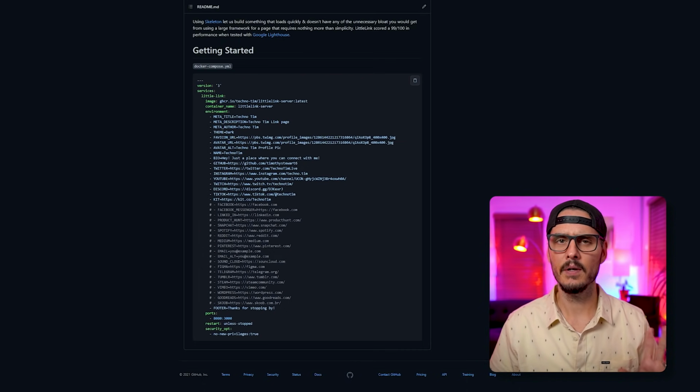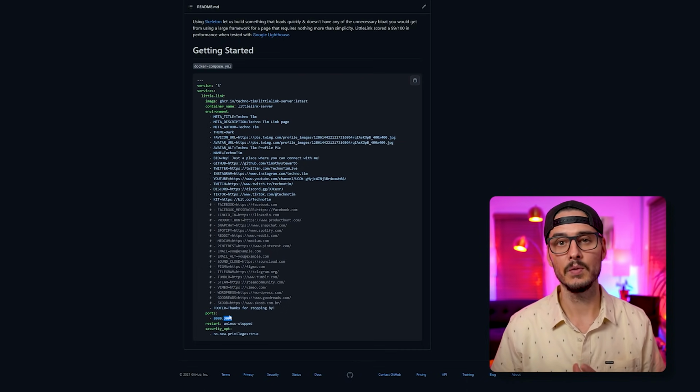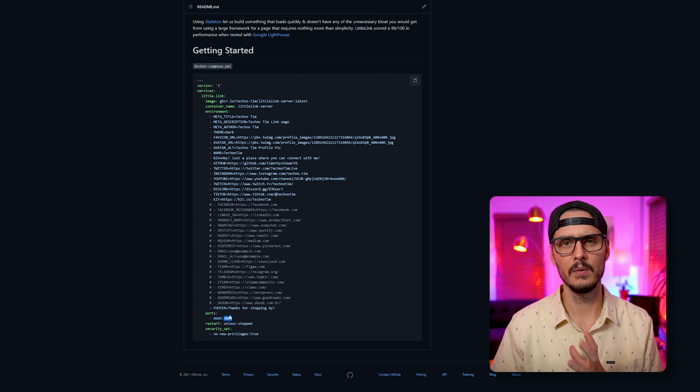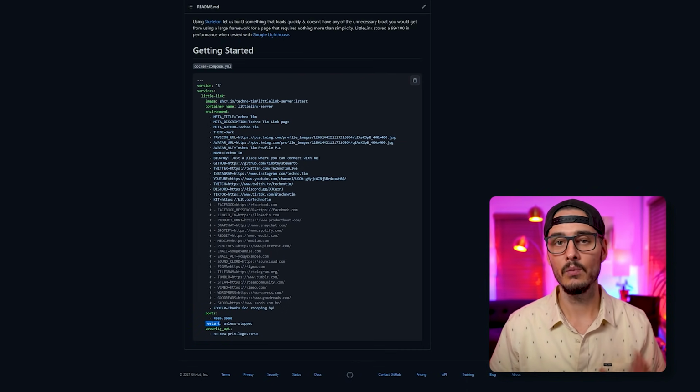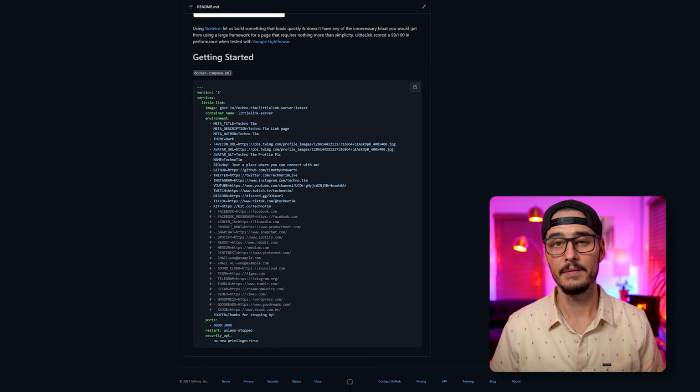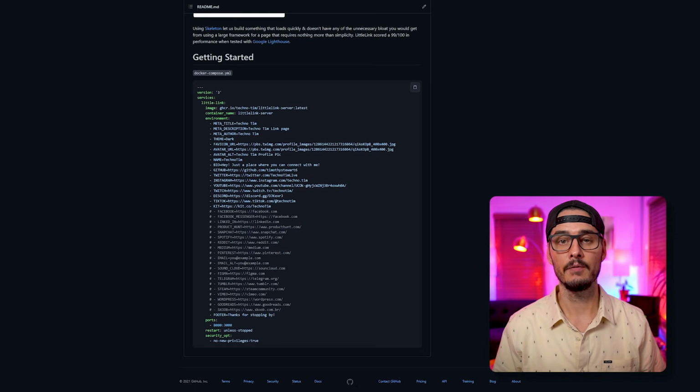And closer to the end, these are things you're used to as well. Ports. So on the outside, we're exposing port 8080. And on the inside, I've exposed port 3000, which is the default Node.js port that they use. And then we're saying restart and let's stop. And this is in case it crashes, it'll start it back up. And next are security options for Docker. I typically put no new privileges equals true. And this stops the container from gaining additional privileges once it's started up.